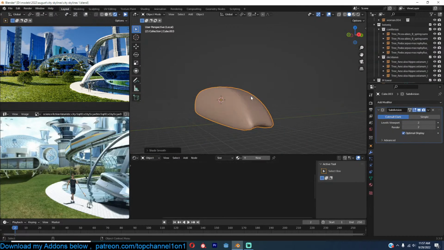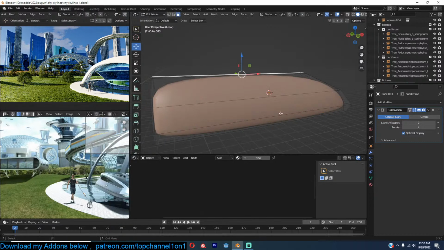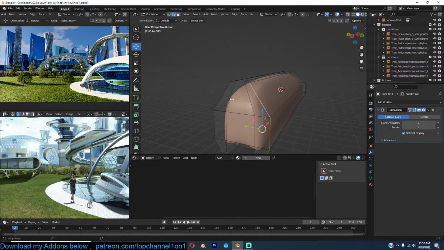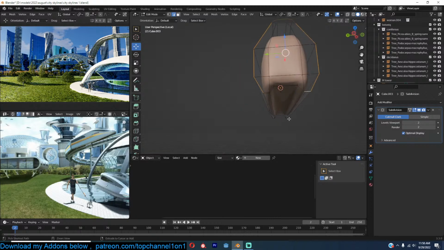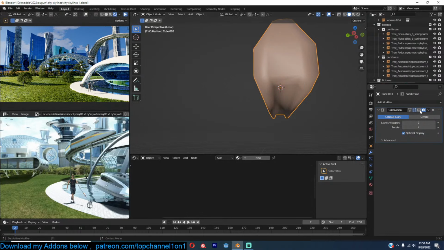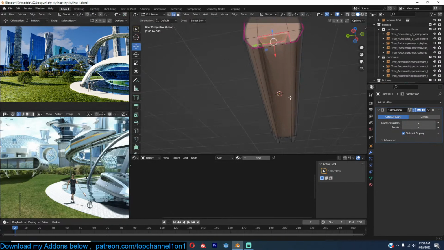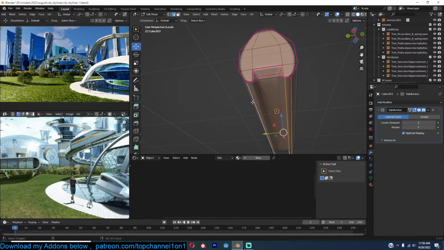Let's add a subdivision surface. I think that's not bad. I'll just have to add a few details. Okay, like this, there.